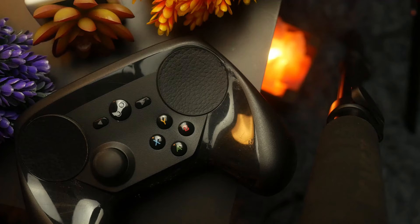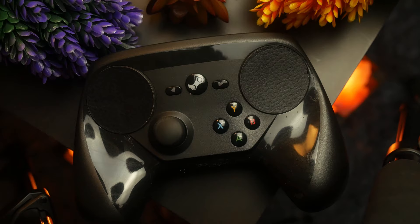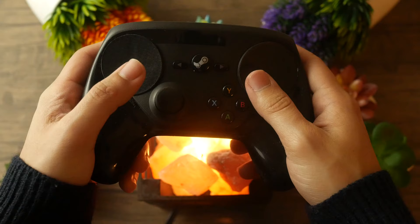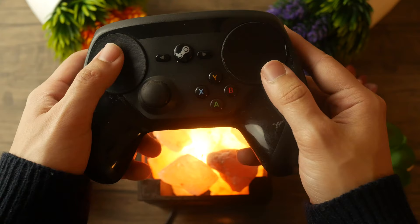Next up, we've got the Steam controller. This controller was made specifically for usage within Steam, so that is definitely where it performs its best. You've got so many options for configuring this thing, and you can get extremely detailed with how the controls work, in particular with the D-pad and the trackpad on the side, even though they both behave as trackpads. This controller does have the most unusual grip, but it is designed to be held while being able to control the touchpads in the most comfortable way possible.